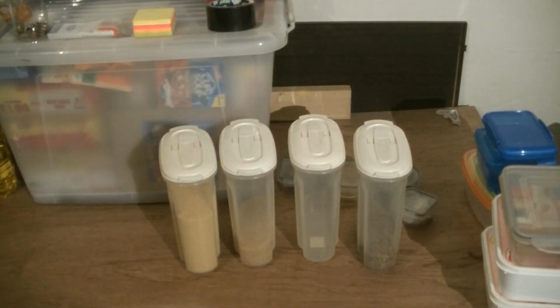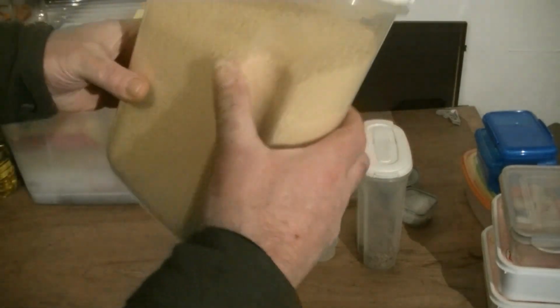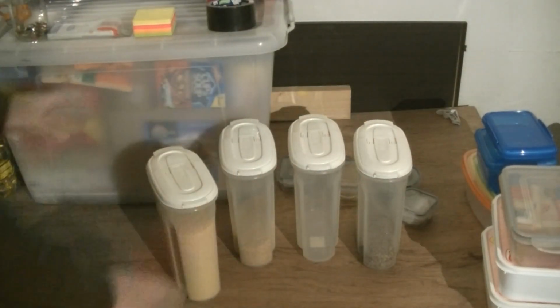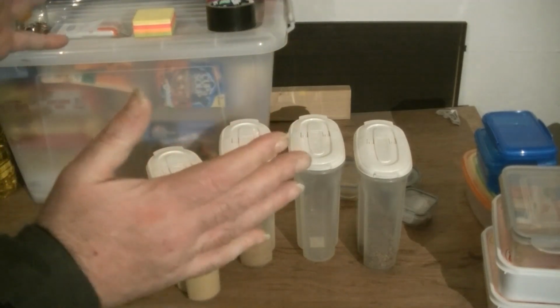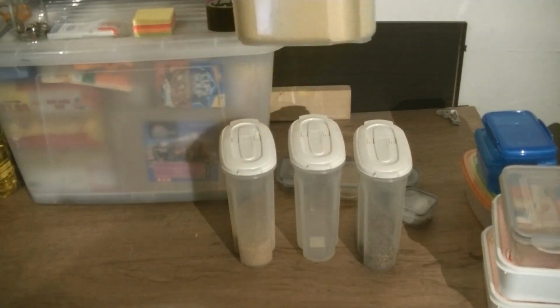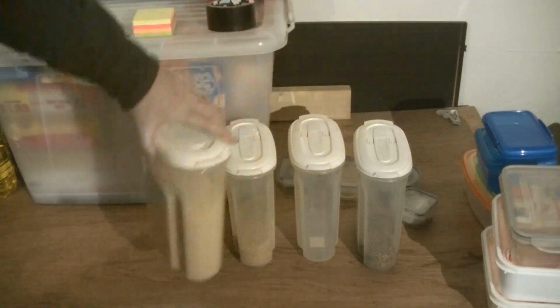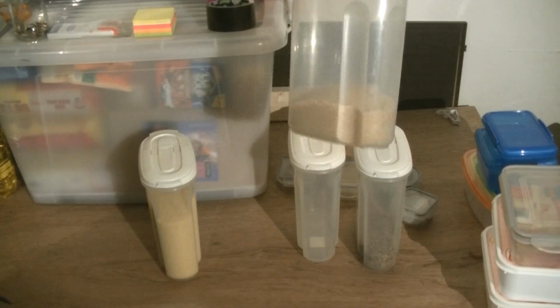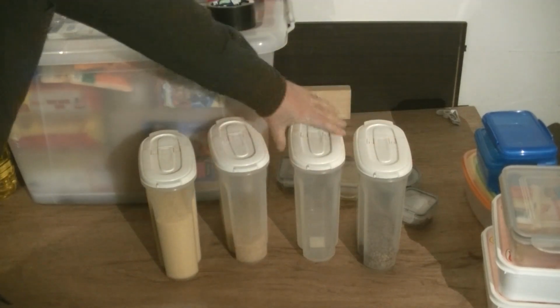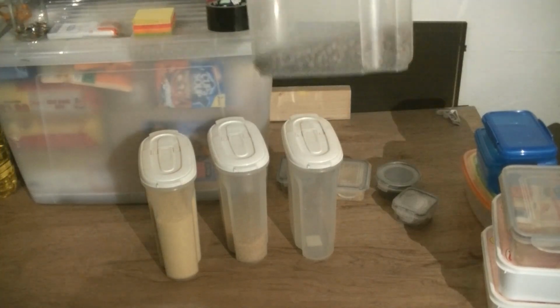Right there guys and girls, so these are fantastic little food containers. What I basically do is, in my cupboards I have the packets of food, and I fill these up as I need them. And this is couscous in here. Basically in here I've got some sugar. This is empty, I'm going to be filling that while we're on the video. And lentils. I really do like my lentils.